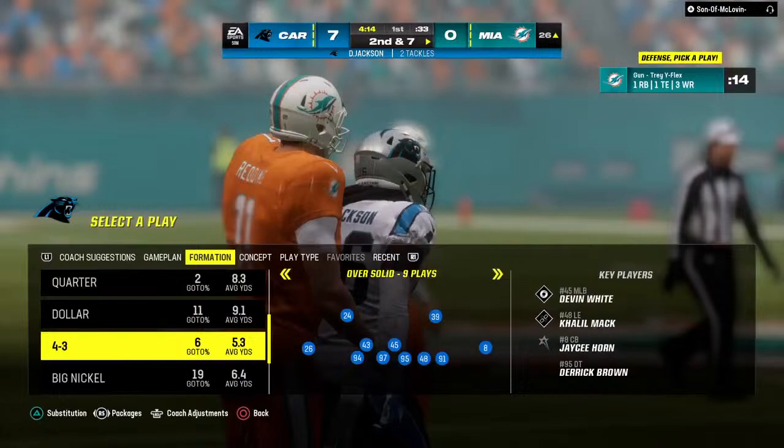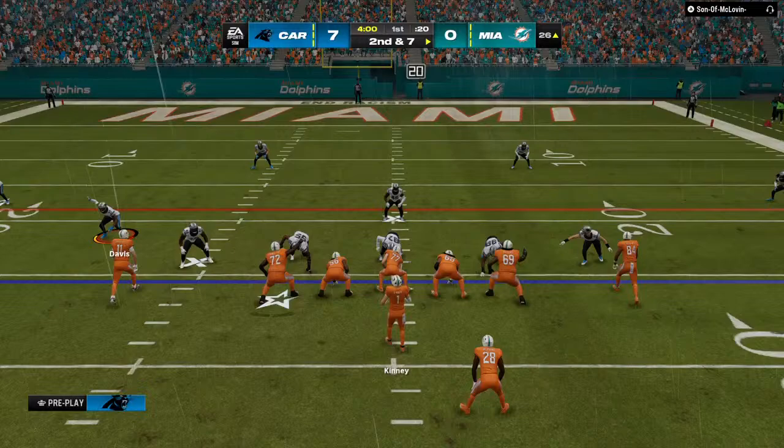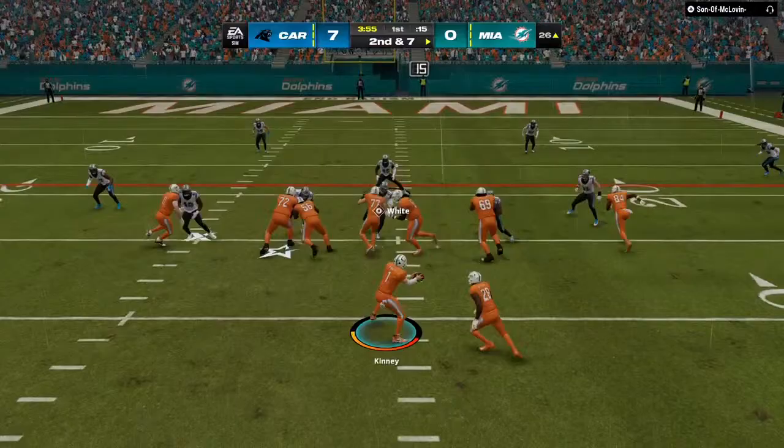We have, and I think it works a couple of ways for this team because, number one, you throw the short game until they stop it. And if they're not going to stop it, you keep throwing it, and occasionally you'll break a tackle and turn into a bigger gain. Also, if they start to creep up, start to pressure receivers, now you go over the top. And the ball is knocked out.